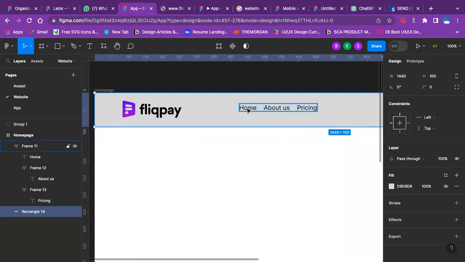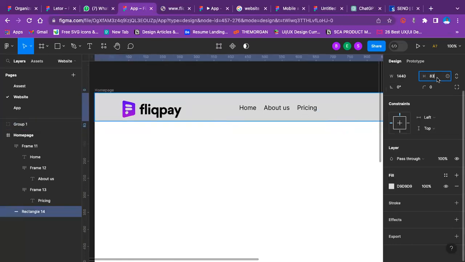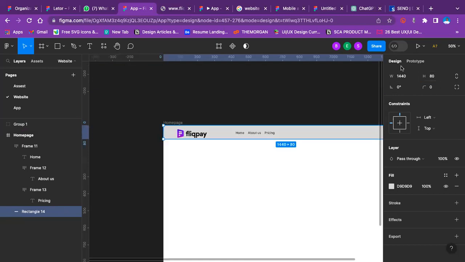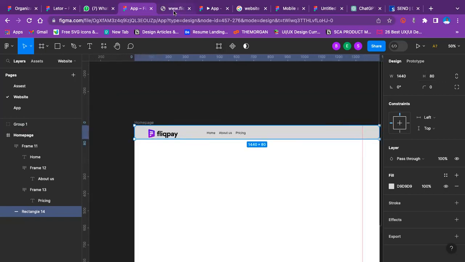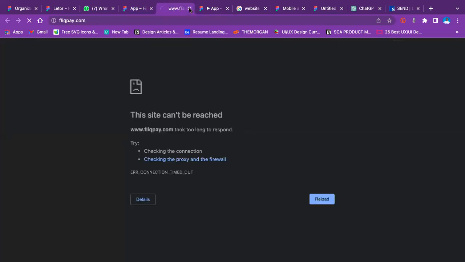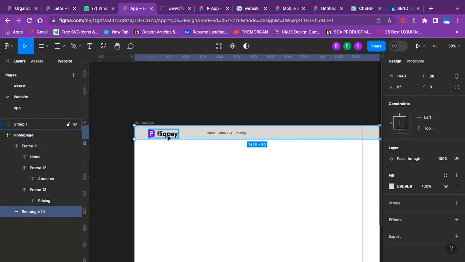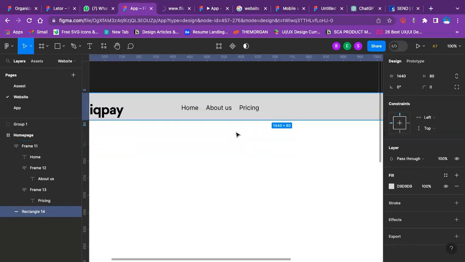For this nav bar, you can use 80, you can use any size. The reason I use 100 is so that I have enough space for my logo and this.